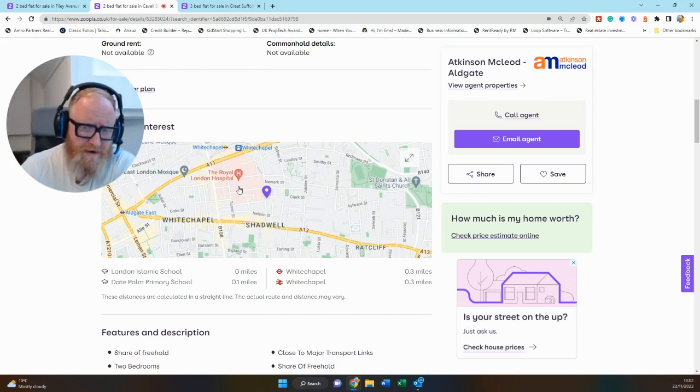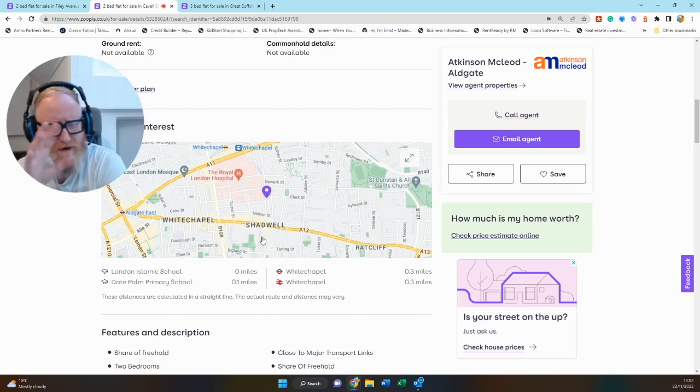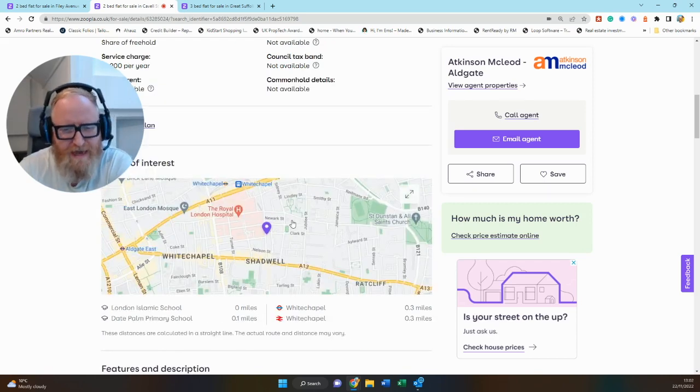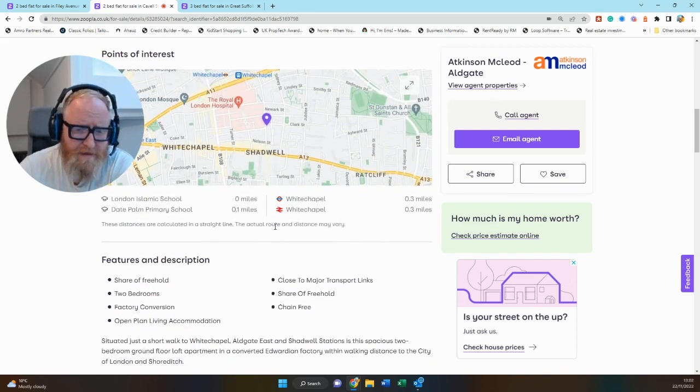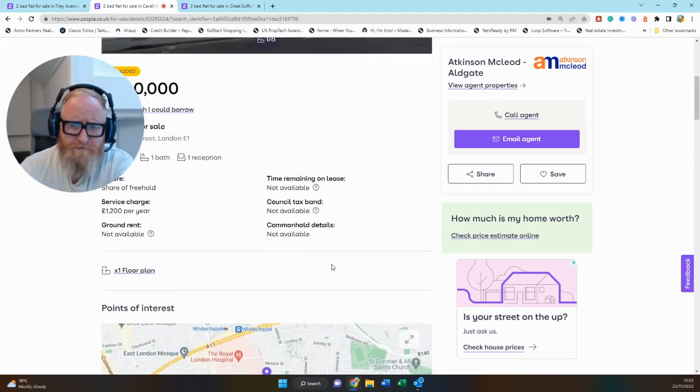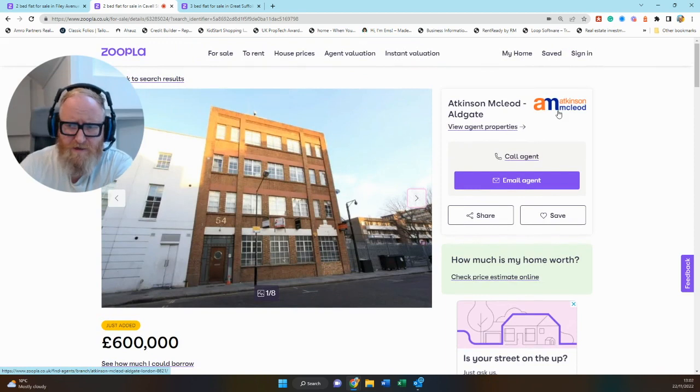There is lots of beautiful property in this area and lots of people willing to pay the price to be close to the city. It's easy into the city and easy to hop out to Canary Wharf, which suits those working in the banking and financial sector who bounce between the two. You've got great transport links, now including Crossrail, and just up the road you've got Spitalfields, Brick Lane and Shoreditch, but without paying that premium. It's chain free, so it sounds pretty much ready to go.